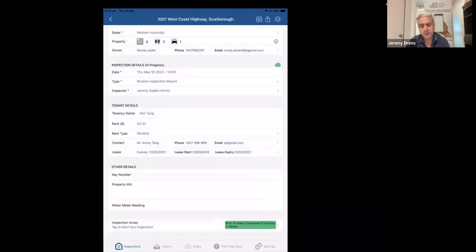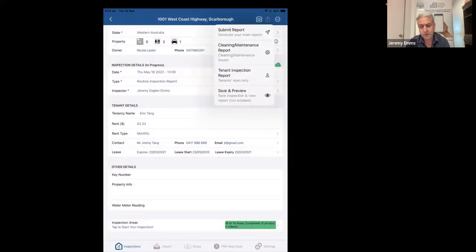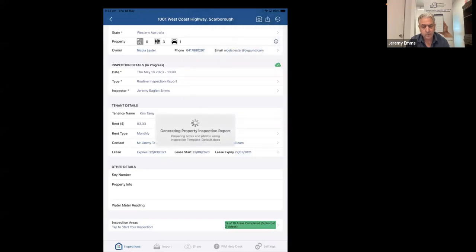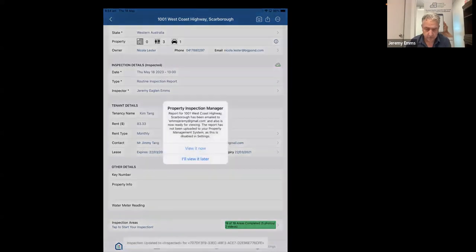So what that means is, if I now go into an inspection and submit my report, what's that going to look like? I'll let that roll through in a second and I'll have a quick look at it. When you get an inspection completed now, it will have links within the PDF that the person that receives that report can click on. They can view the videos and they can view the photos associated with the report. So it's enhancing the communication process, and it's allowing people to see individual photos and zoom in on stuff.